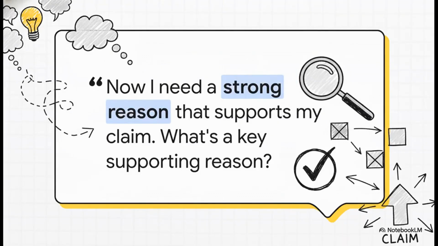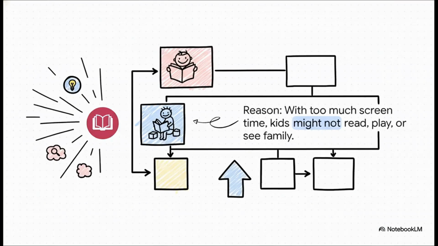You just keep that think aloud going. Moving on to the next piece of the puzzle. You're modeling how you brainstorm different reasons, and maybe even more importantly, how you pick a reason that directly connects back to and supports the claim you just made. And boom, you immediately add that reason right onto the graphic organizer. The students are watching you build this argument piece by logical piece. That visual scaffolding is just so powerful.